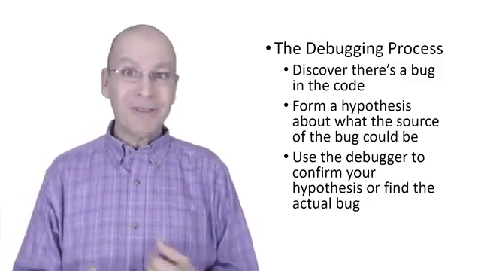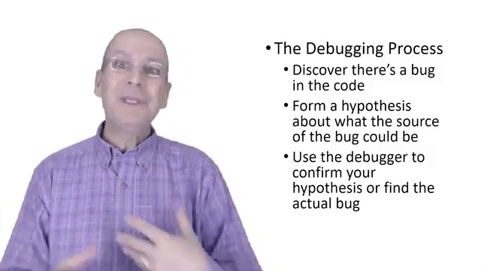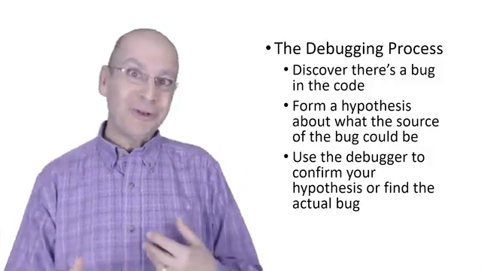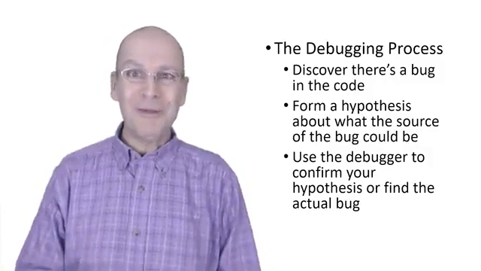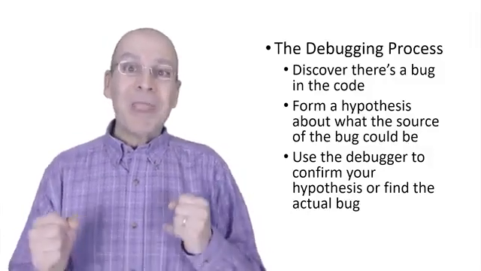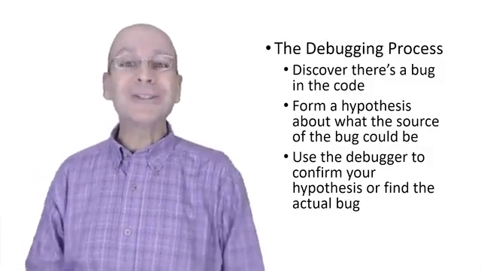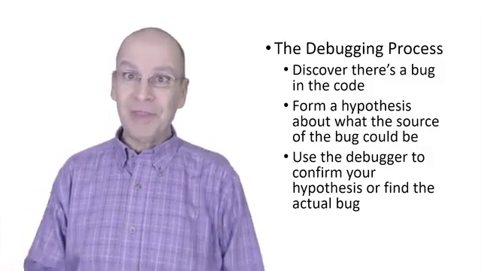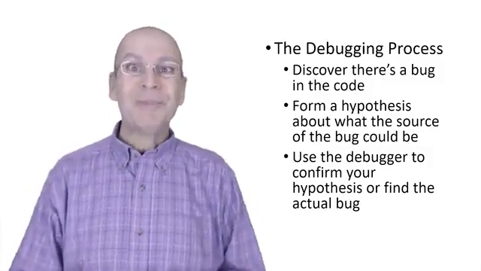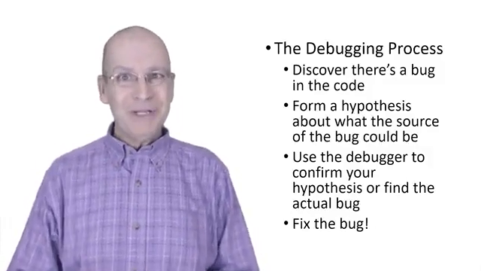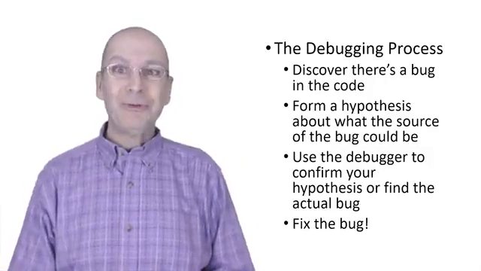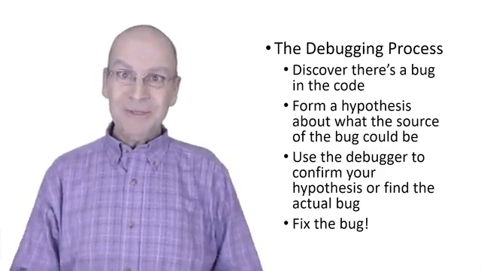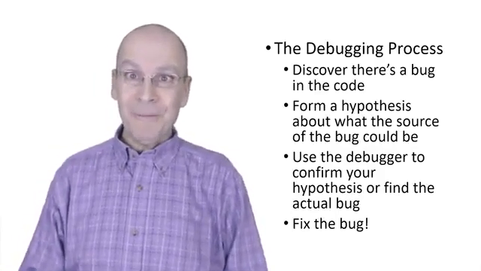The next thing that you do is you use the debugger to find out if your hypothesis was correct, or you find out your hypothesis wasn't correct and you keep debugging to find the actual cause of the bug. And I don't mean the formal statistical testing where we're going to reject the null hypothesis given some confidence. I just mean we're going to see if our guess is correct, and if it is, or even if it isn't, and we discover the actual source of the bug, the last step in the process is we fix the bug. And hopefully that means your code will work fine. Sometimes that means you find another bug and you go through this process again. Okay, let's go see how we actually do this debugging process in Visual Studio.